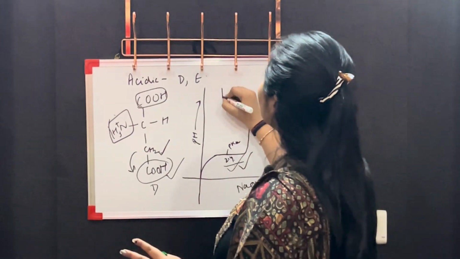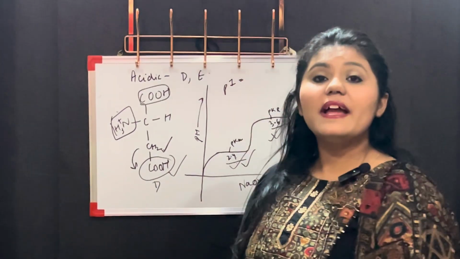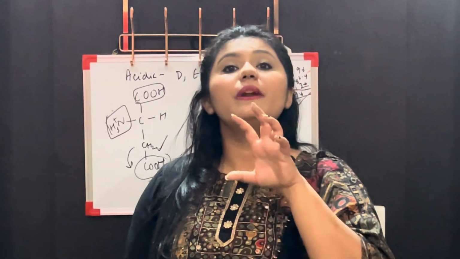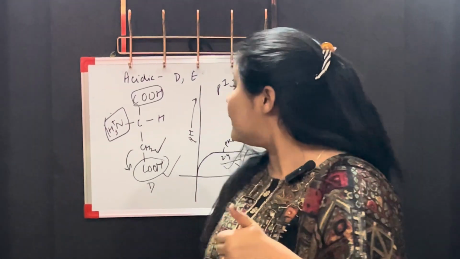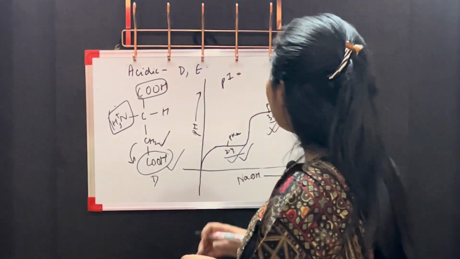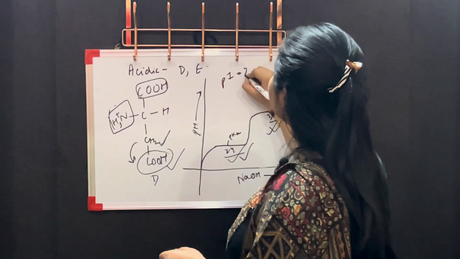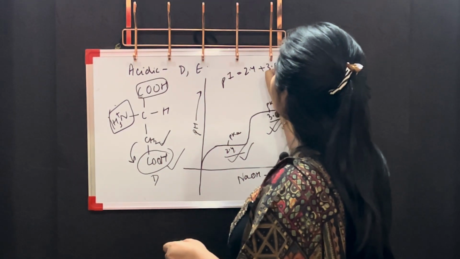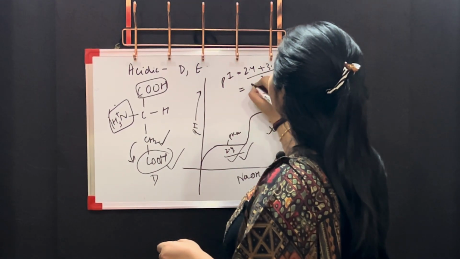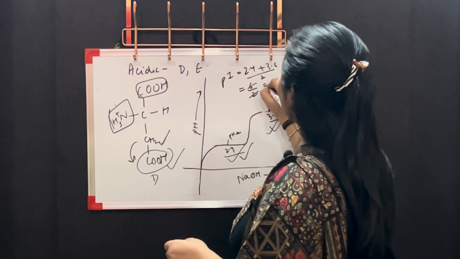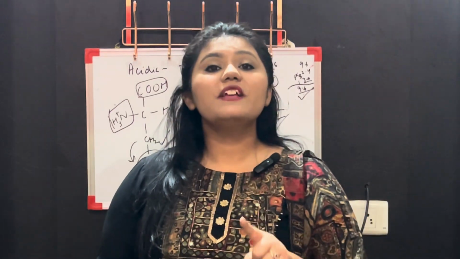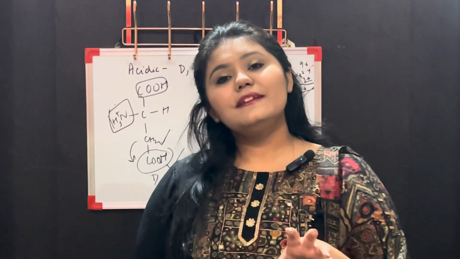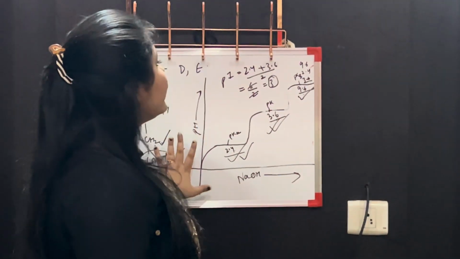The pI value is the pH at which the Zwitter ion will form. There will be a point when there will be a Zwitter ion formation in aspartic acid. So for the pI value calculation, we'll add 2.4 plus 3.6 divided by 2. What will it give? 6 by 2, and it will be 3. So the pI of aspartic acid will come at pH number 3. So we are done with aspartic acid and glutamic acid, and we have also done the titration curve of aspartic acid.